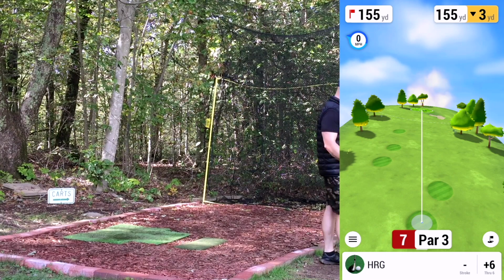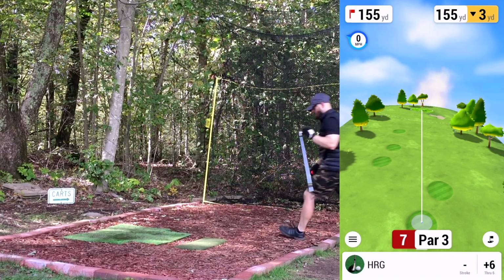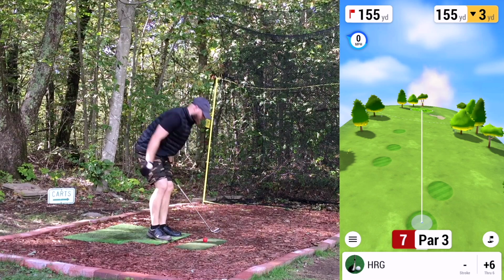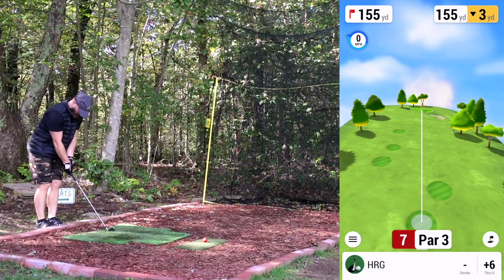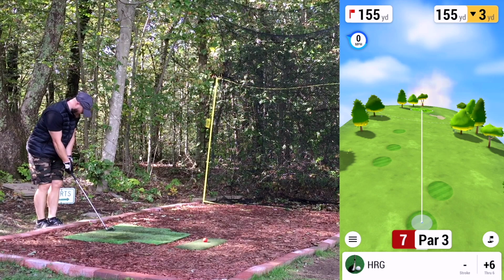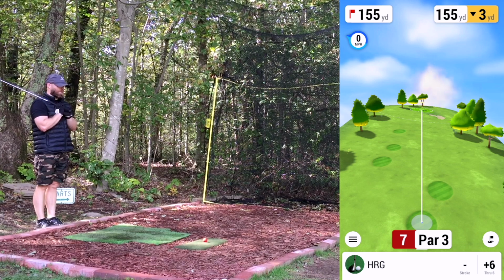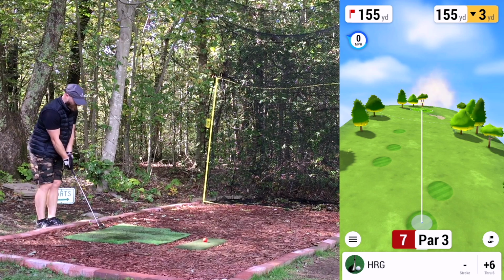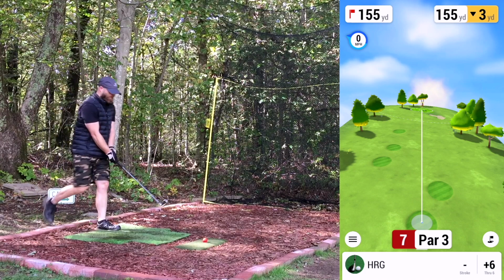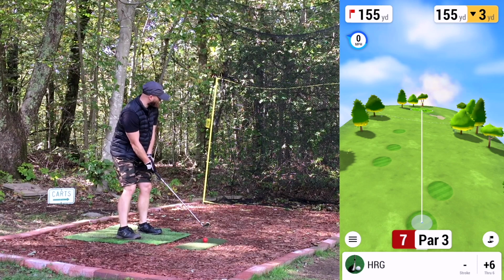Alright, a little bit shorter, here we go. 155, down 3, so we're at 152. Gonna go nice smooth 9 iron. I would think you would have slightly better chances of getting a hole in one on shorter holes, but I know the odds, even if you play the same hole over and over again, you would think that you would be able to decrease the odds if you're hitting the same shot on the same hole from the same exact yardage, same exact pin placement, but to my knowledge, the odds remain the same of 1 in 10,000 or whatever the number is, despite how many shots you hit. So you could hit 10,000 shots, but every single time you walk up and hit the ball, you're still only 1 in 10,000 odds of getting it in. That's real life. Obviously, I think it's a little bit easier here on the R10 and in the simulator.